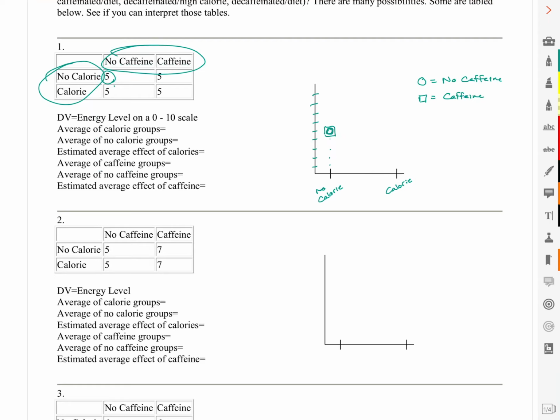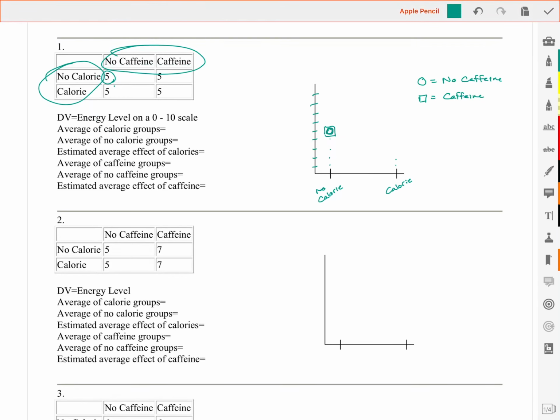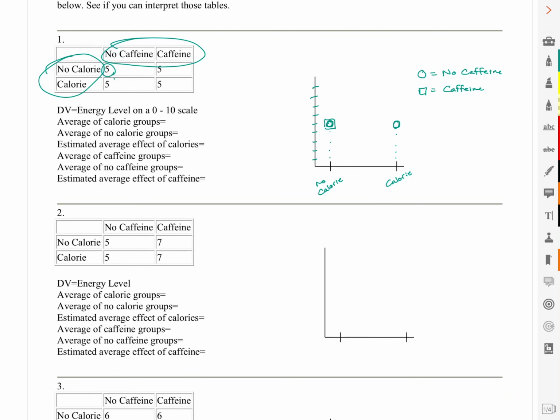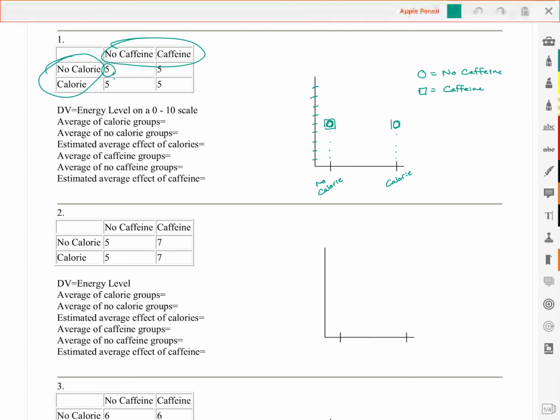And we'll put that over here. Again, 1, 2, 3, 4, 5. And then we're going to draw the caffeine calorie group, which is also a 5. Go right here. And the way that we'd represent the lines between, typically we connect the circles with a line, and we connect the squares with a line. So I'll just draw 2 lines to show that this is the relationship between them.